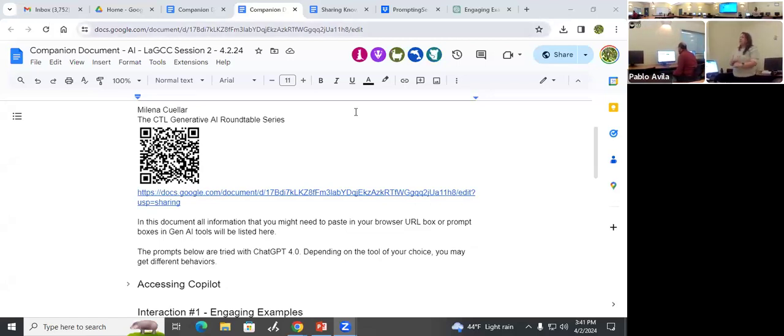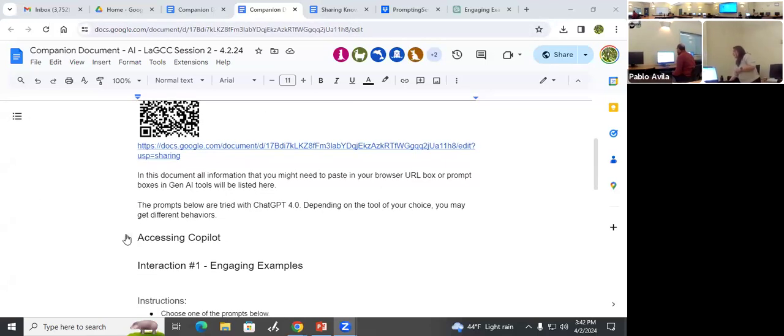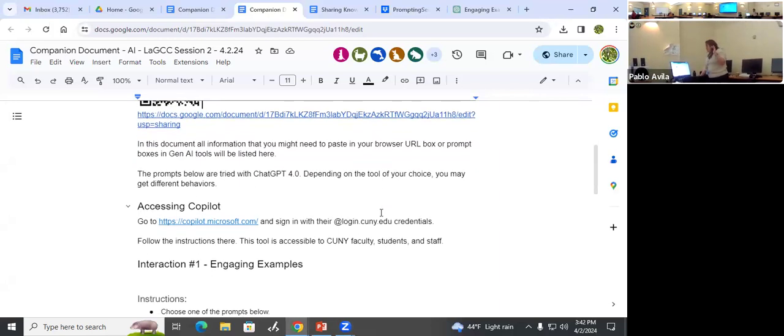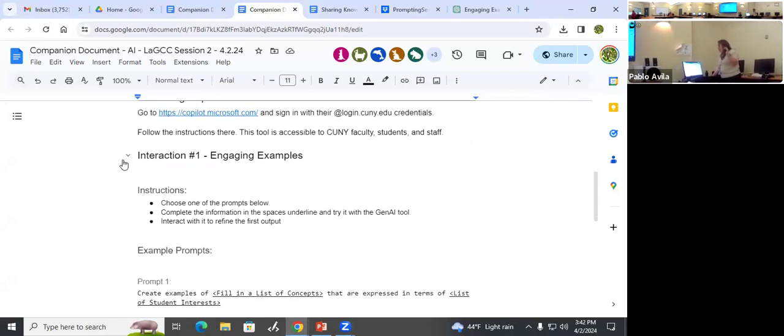That's what we're seeing. If you scroll down, and you don't have any AI tool, there are instructions on how to access Copilot, which is a Microsoft tool powered by ChatGPT 4. It has some different features than the one that you pay for, but it's still very good. And then we're going to be having all the interactions here.